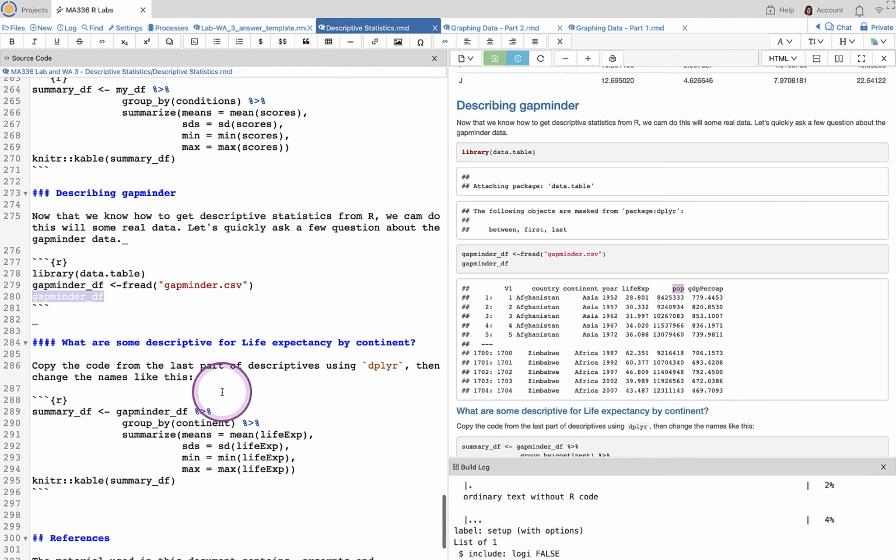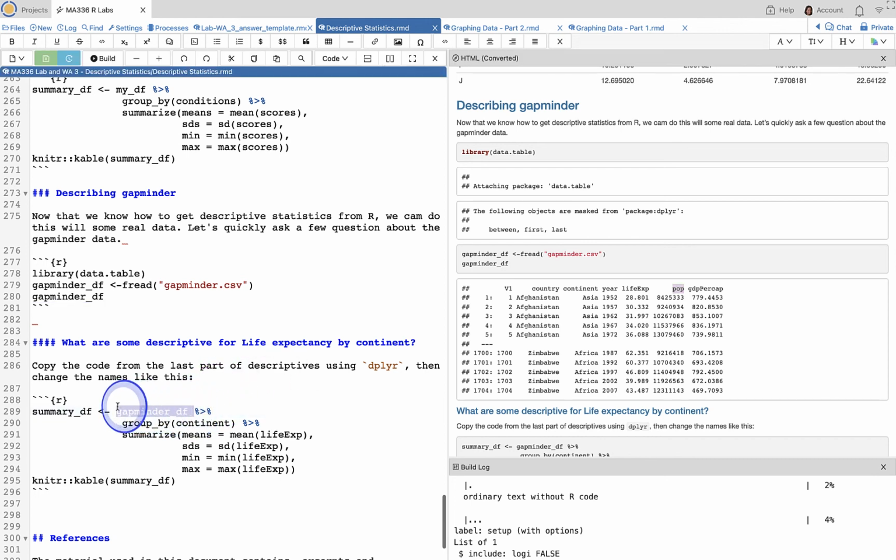Okay, so we have our data frame that was constructed above. We are going to use the group_by function from dplyr and group by continent. The next pipe in this code says to summarize the results for life expectancy. So we want the mean of the life expectancy.